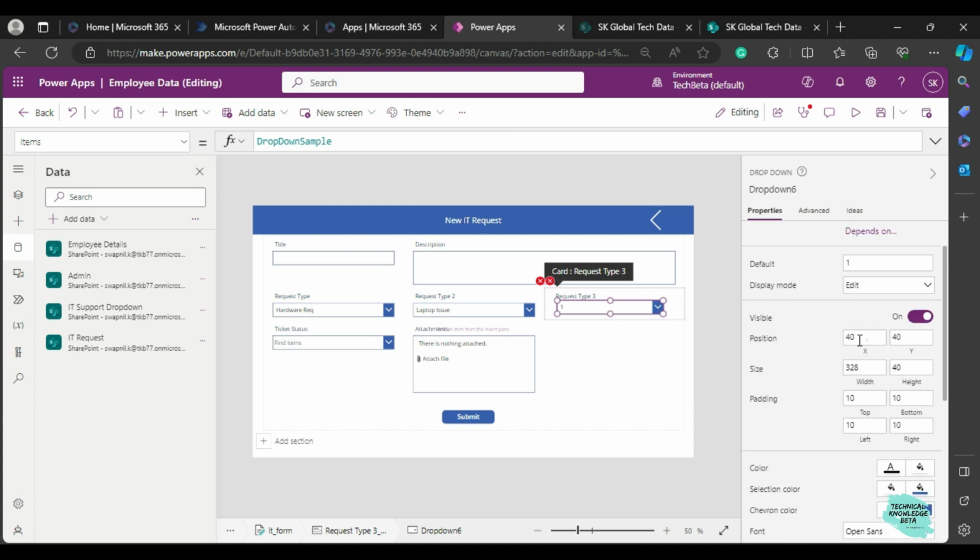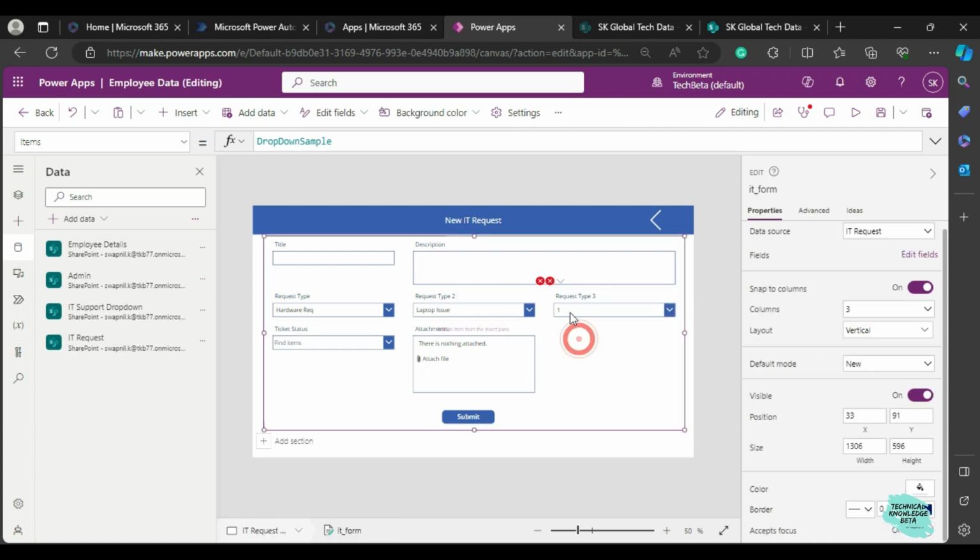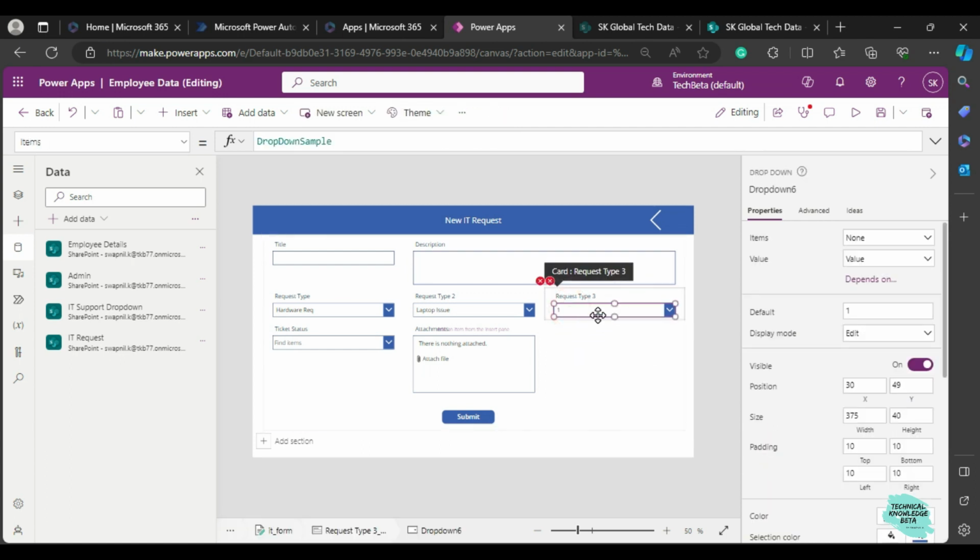Now just adjust the X and Y properties, 30, 49, 375, 40. Now select the internal card and rename it to DRP3 or according to your convenience.